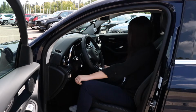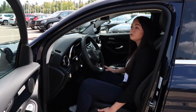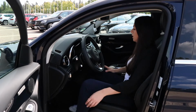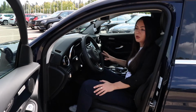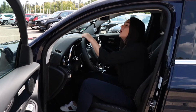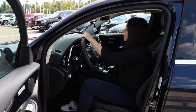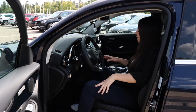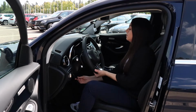Okay, what else? Here are the buttons to move the seat up and down. No words, it's kind of cool. But what really bothers me, Mercedes, like why? Why do you still move the whole seat like this? I don't get it. You have buttons for everything, literally everything, but not this. Same with the wheel, like why? Why?